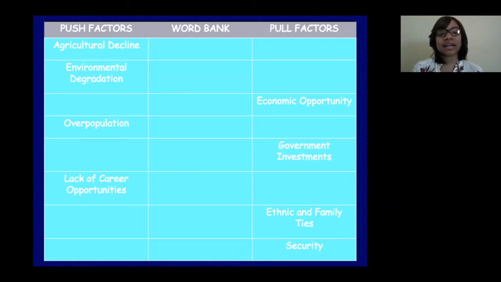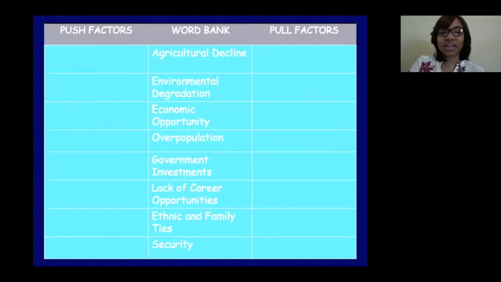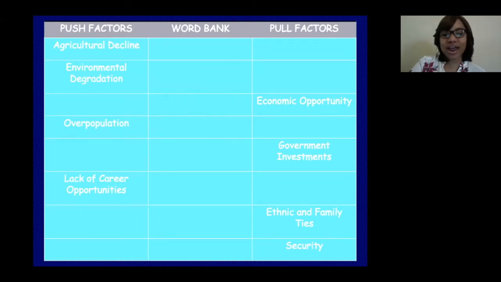Okay, let's look at environmental degradation. That's also a push factor. Remember here, that's also a push factor. That just simply means that now your soil is becoming depleted. You're not being able to grow any more crops because now you have to find new land to actually farm on.